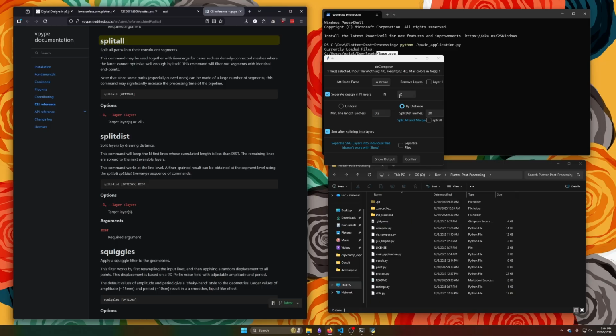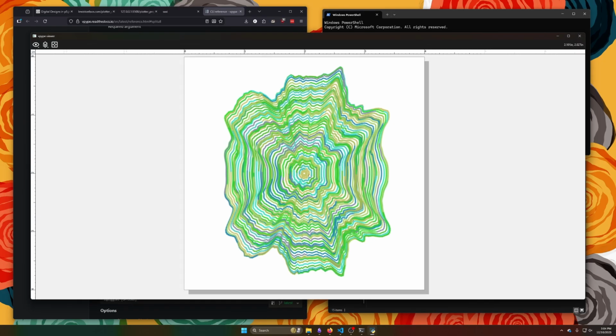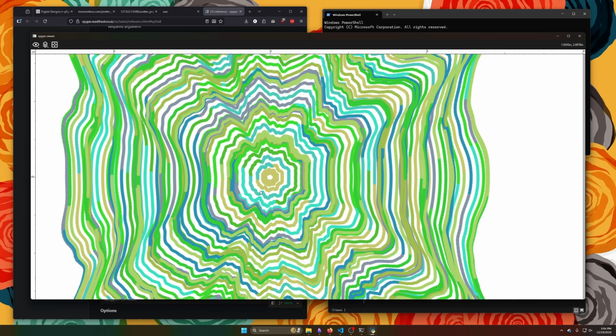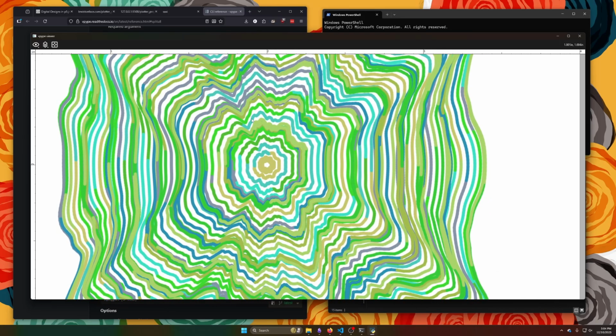I'm going to separate this into, let's say, 10 layers. We'll do it by distance, by 1 inch, and I'm going to split all of them. Let's click the Show Output button. That's what this looks like now. We've got all of these different layers and colors happening here.